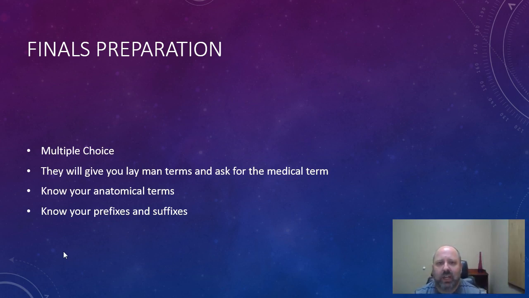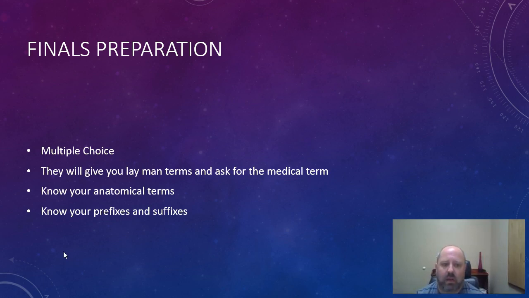So I think two keys to the final, and this is why I have this video even prepared for you, is know the anatomical terms. Make sure you're strong on anatomical terms. Know the term for kidneys. Know the term for liver. Know the term for stomach. Know the term for your esophagus. Know the term for a joint, for cartilage, for blood, for a cell. Just make sure you know all the terms when it comes to the anatomy.